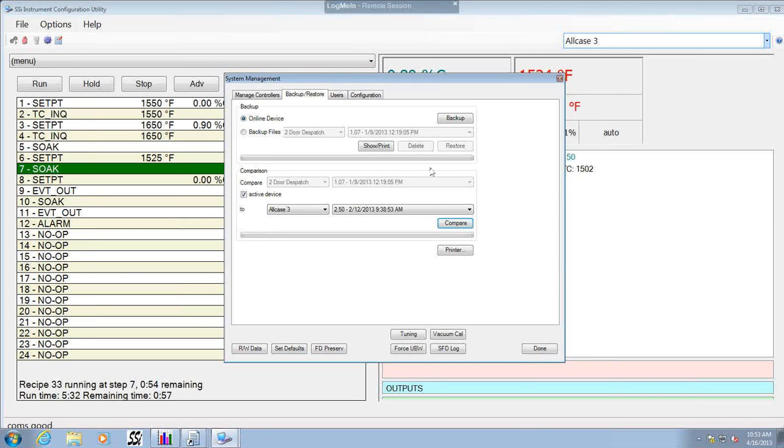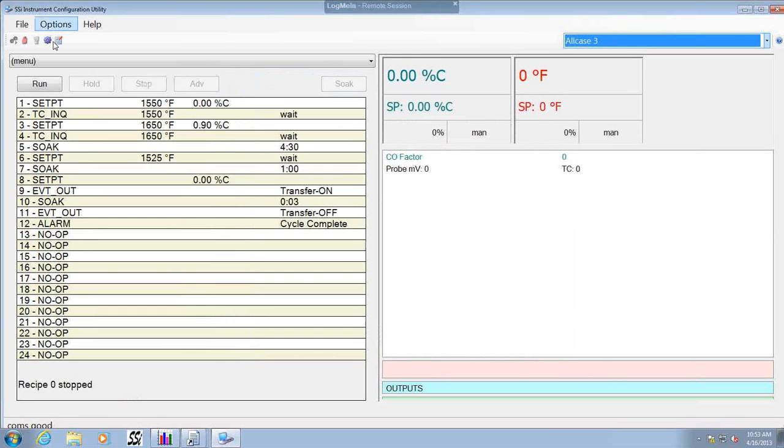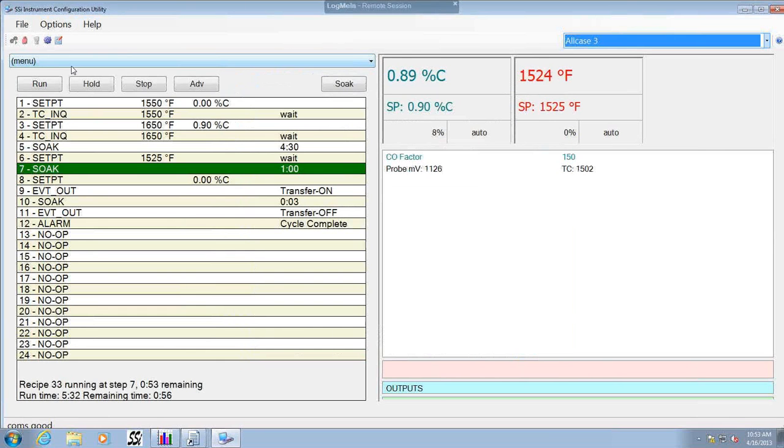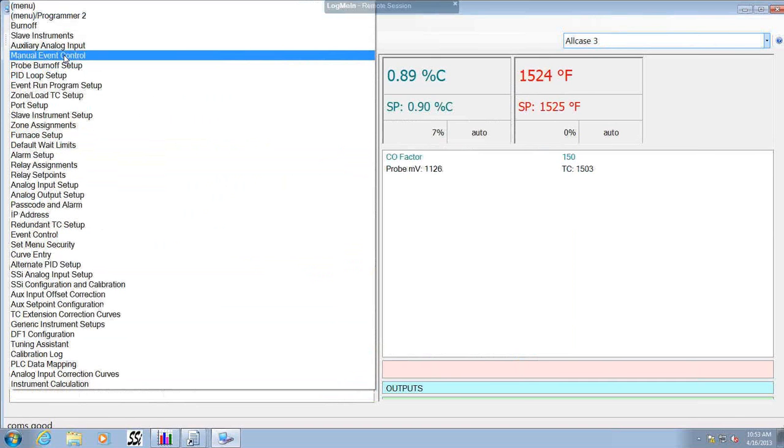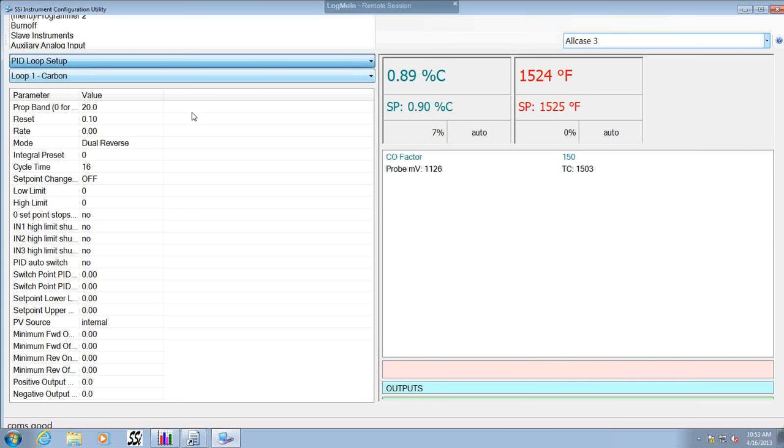Now, if you wanted to go back and look at what the PID sets were at some time, well, first of all, we can look at what they are currently set to. So we're still connected to the instrument. I can go into my PID loop setup, and I can look at loop 1 carbon. We have the PB, the reset, and the rate that are defined here.